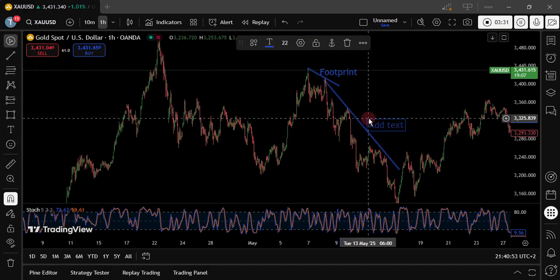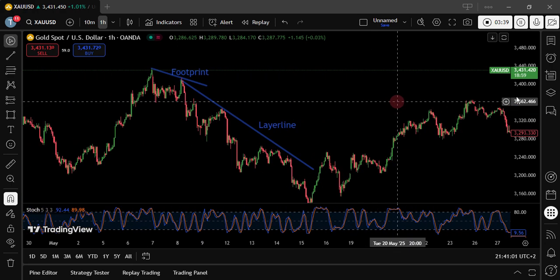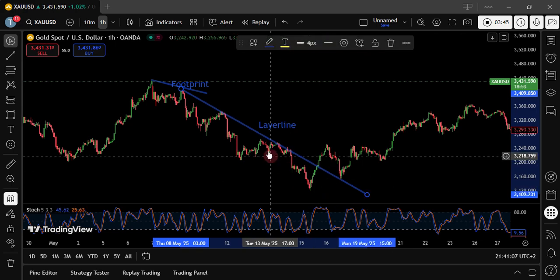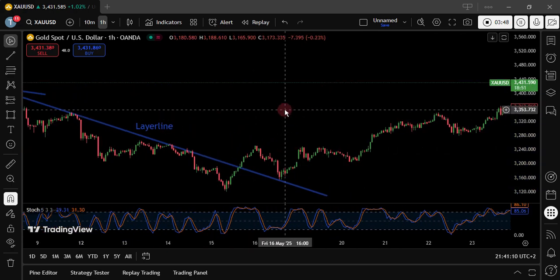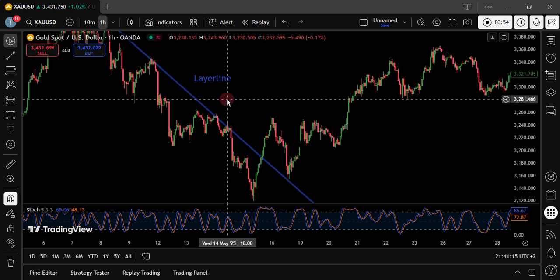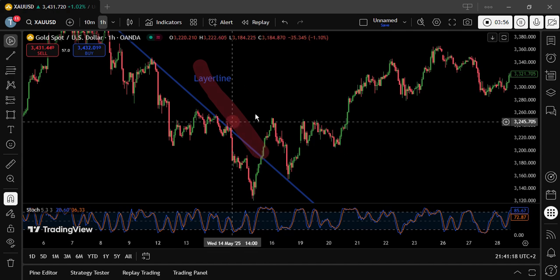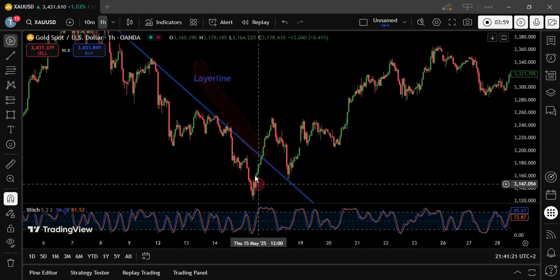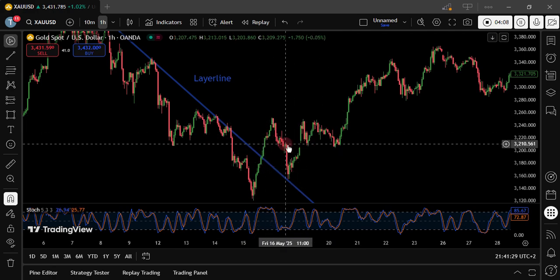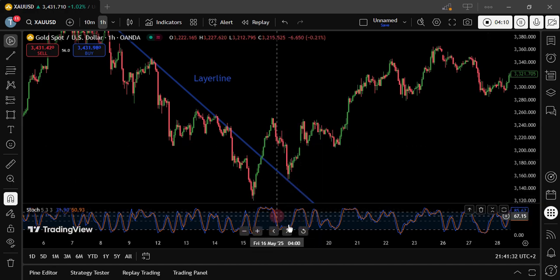So tosachi a layer line and it's just like this. So you've drawn your footprint, you've drawn your layer line. What you do, I'll draw a footprint yako, I'll draw a layer line. Then you are waiting for this layer line to be broken and after layer line irabrekwa, you're drawing another footprint and uchienda pane retest ye break this layer line. Parogadzirwa retest iyoyo, that's when you are finding your divergence. That's when you are making an entry. Kana pastochastic pako paita divergence.